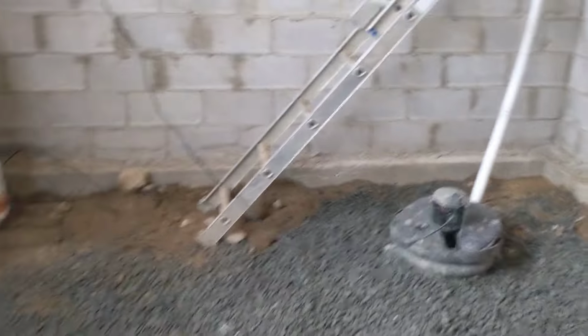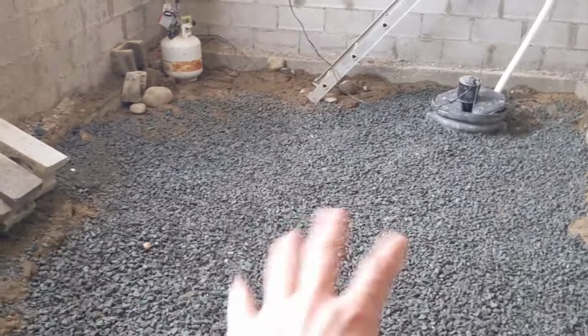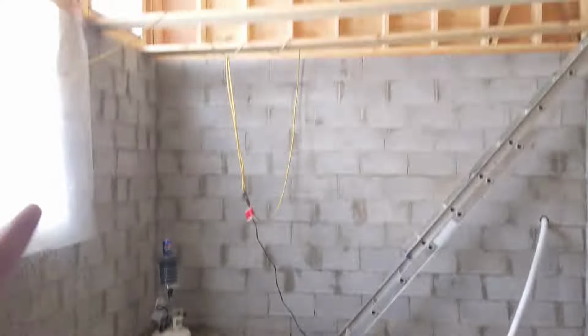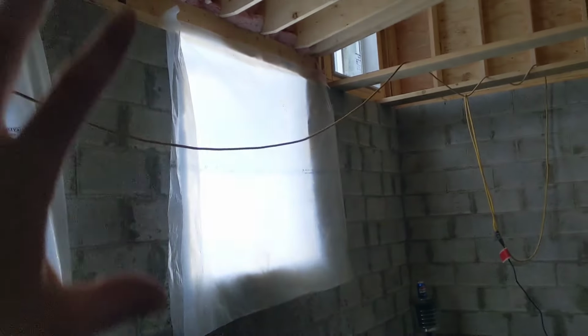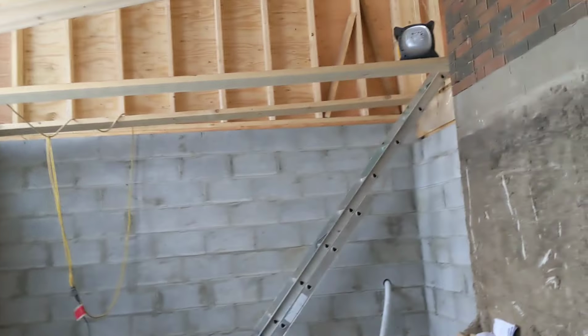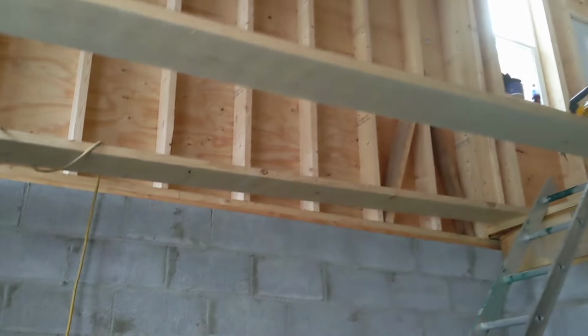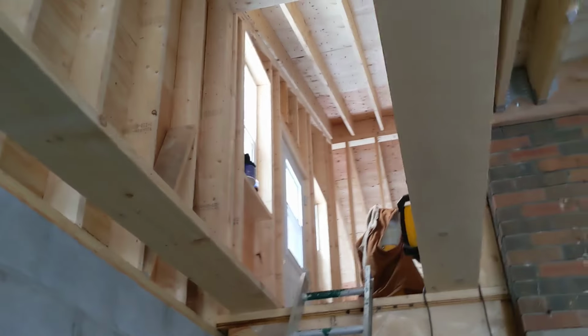But yeah, coming along. Hopefully by the time I come back, we'll be getting ready to pour the concrete in here. We're putting framing on these walls. I guess once the concrete's poured, these windows can go in, so it'll be sealed up. The outside needs to be tie-backed. It's a lot of work. We still got a ton of work. This thing is essentially just bare bones. So still lots of work to do.